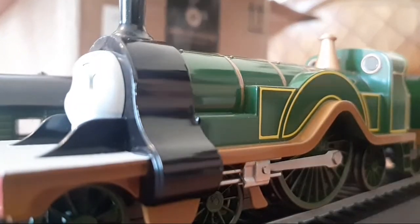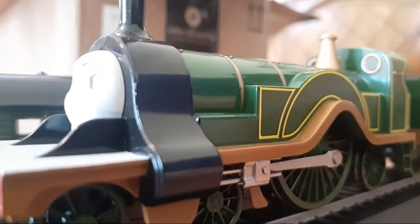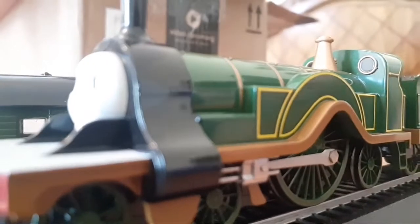One second here. There we go. Alright, now I've got a proper something behind her. Let's give her a spin. Is she going the right direction? Yes, she is. And there's the proper coach behind her.